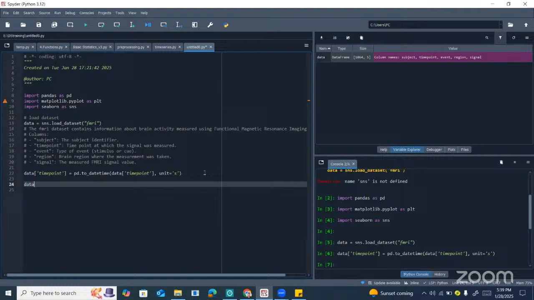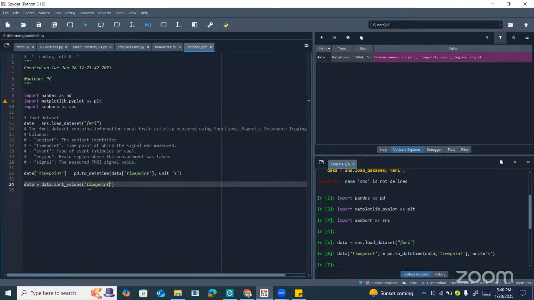One more thing before plotting: we will sort the data. data is equal to data.sort_values. We need to sort values of the time point data because we need the plot in continuous order, and these time points are not sorted.